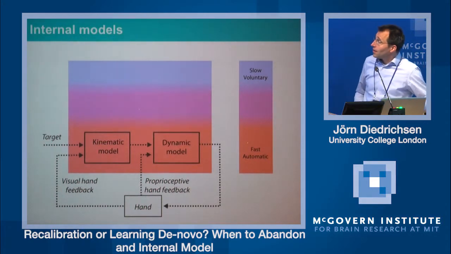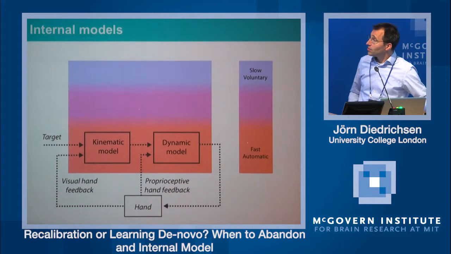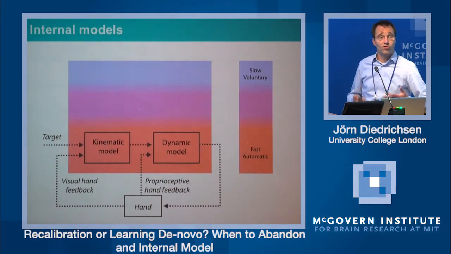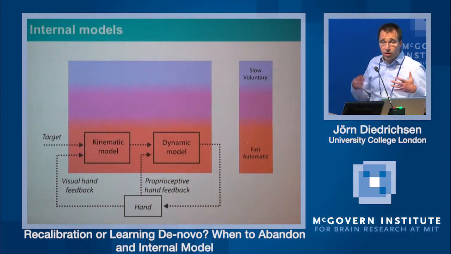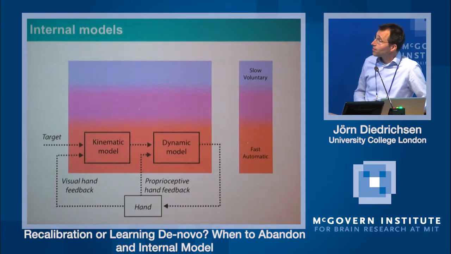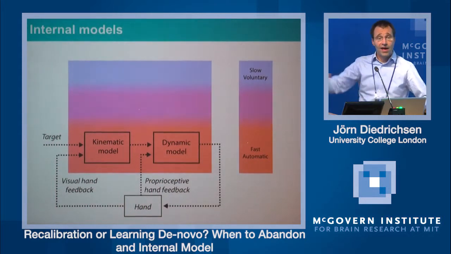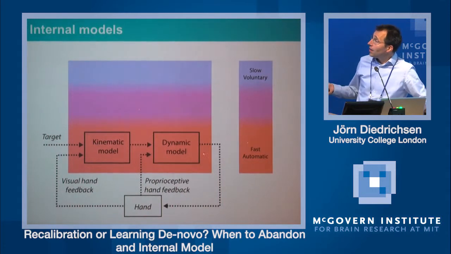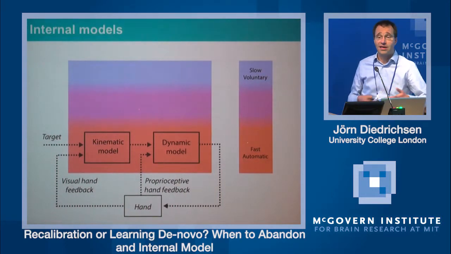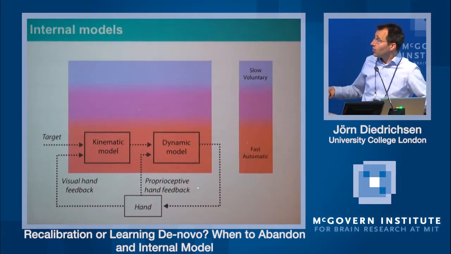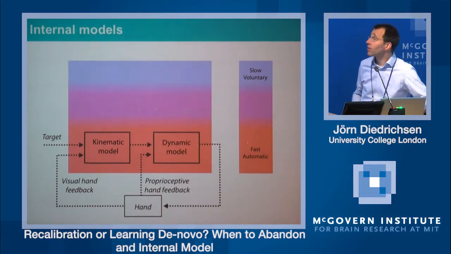Now, as Mark just said, when we talk about internal models, we shouldn't just talk about internal models as one internal model for the whole motor behavior. It's often useful to kind of break it down into multiple processing steps. And so it's pretty reasonable to assume that there is some model that translates visual target information, and also maybe visual hand feedback, into some plan in proprioceptive space, so knowing where in proprioceptive space to move the hand, and then maybe some internal model that deals with the dynamics of the arm and computes the forces, and that also then takes into account proprioceptive feedback to guide the movement.